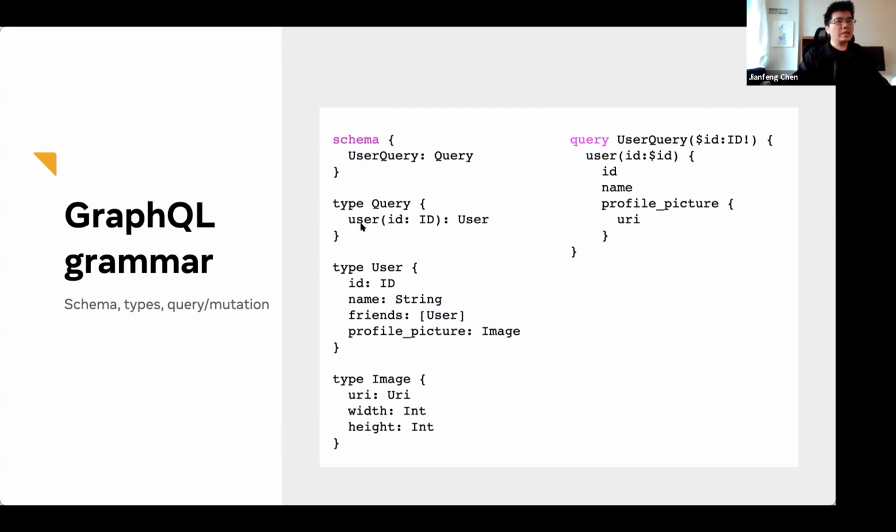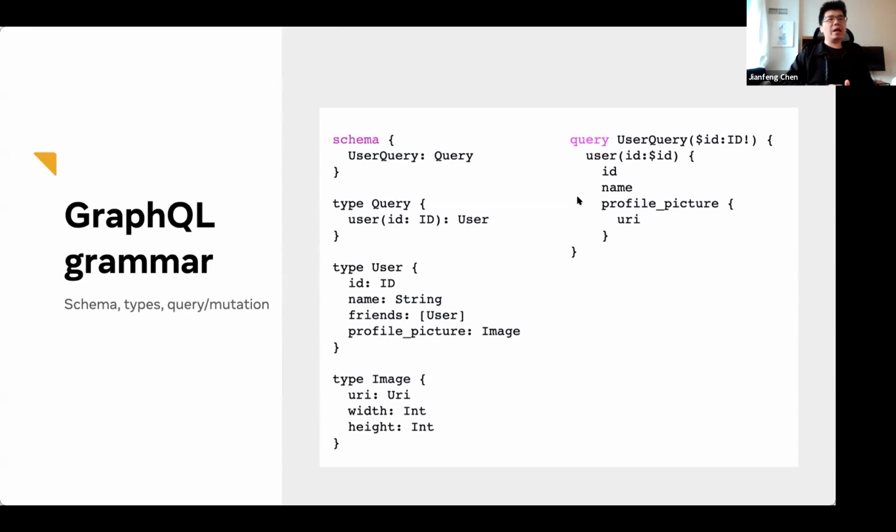The user query accepts a user ID, and then the return type is a user. The user type has four fields: ID, name, friends, profile picture. And specifically, the profile picture is an image, which contains the URI, the width, and the height. This is just an example, not the data inside Facebook. This is just an example for demonstration.